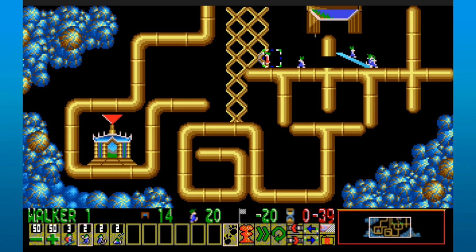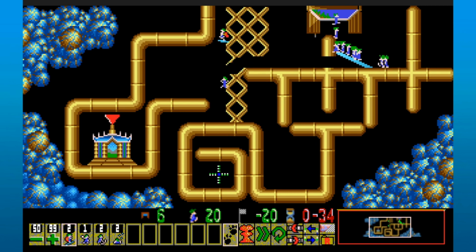Okay. Well, let's let you go ahead and do that. Maybe you'll turn around or something. Okay, I didn't want that to actually happen. But he can go ahead and build up against the wall here to kind of let himself live. I'm going to go ahead and let everybody else out at a release rate of 99. That's not going to work.